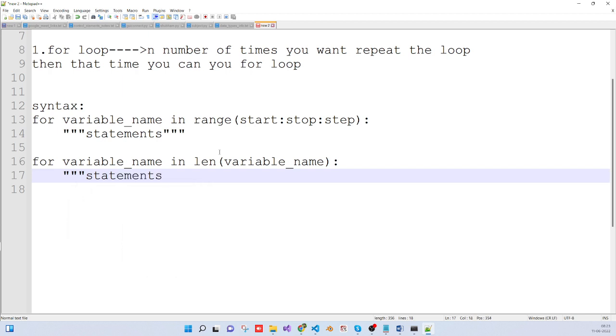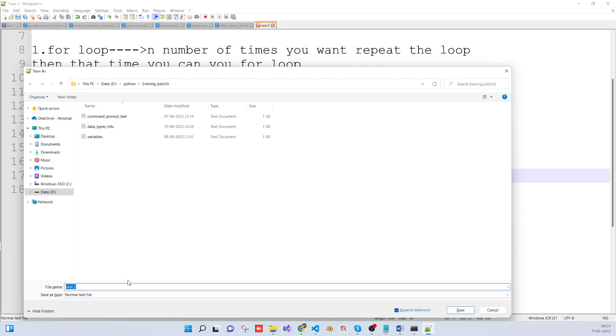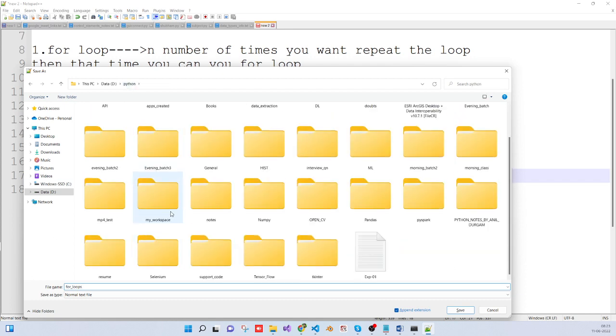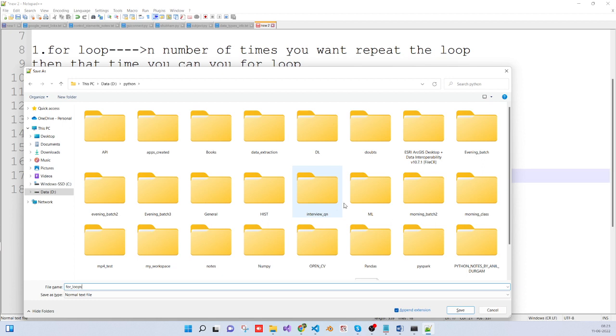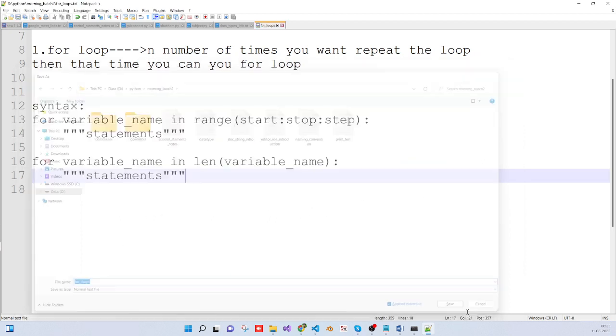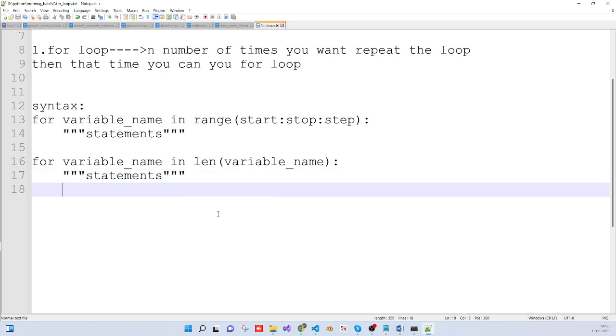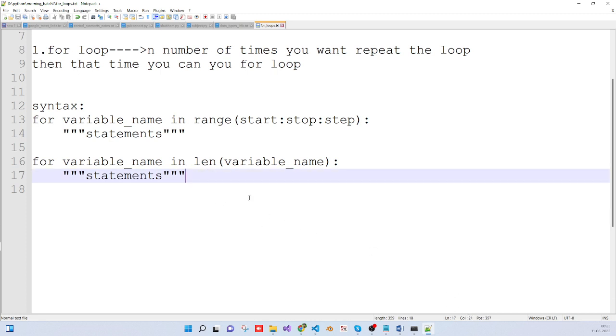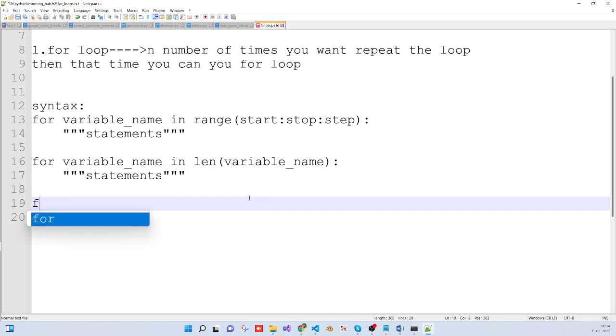Here again your statement. And if you don't want to give a variable name, then you can give underscore directly.